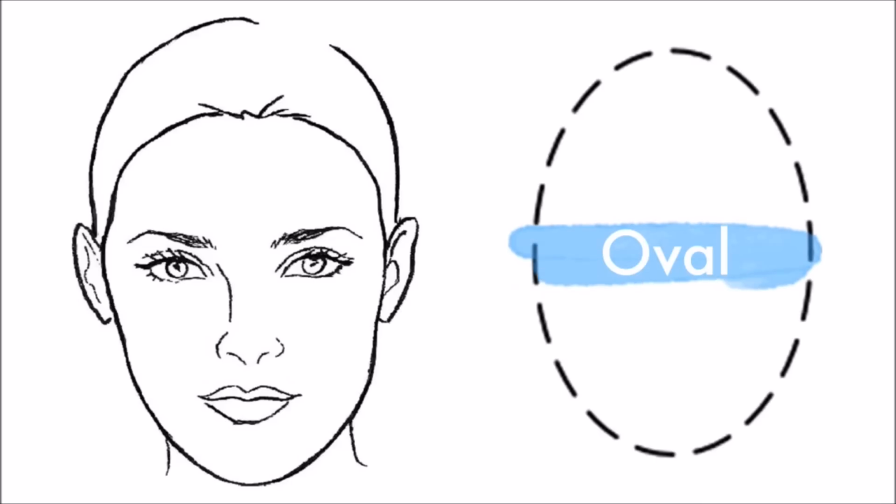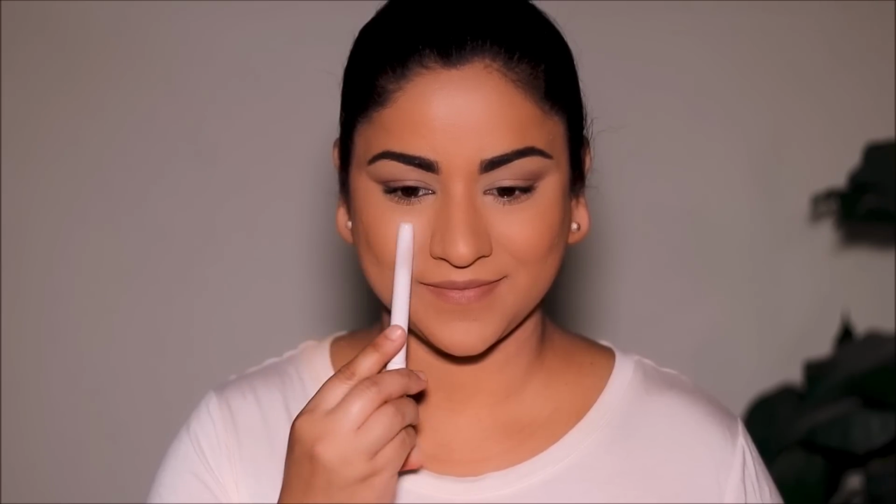So we'll be using the logic of colors and playing around with it to balance our face shape. First, let's figure out what our face shape is. If you have an oval face, you tend to have prominent cheekbones and a forehead that's slightly wider than your chin. All you have to do is sweep your blush over your cheekbones or the apples of your cheeks. You can easily find the apples of your cheeks or your cheekbones by smiling.